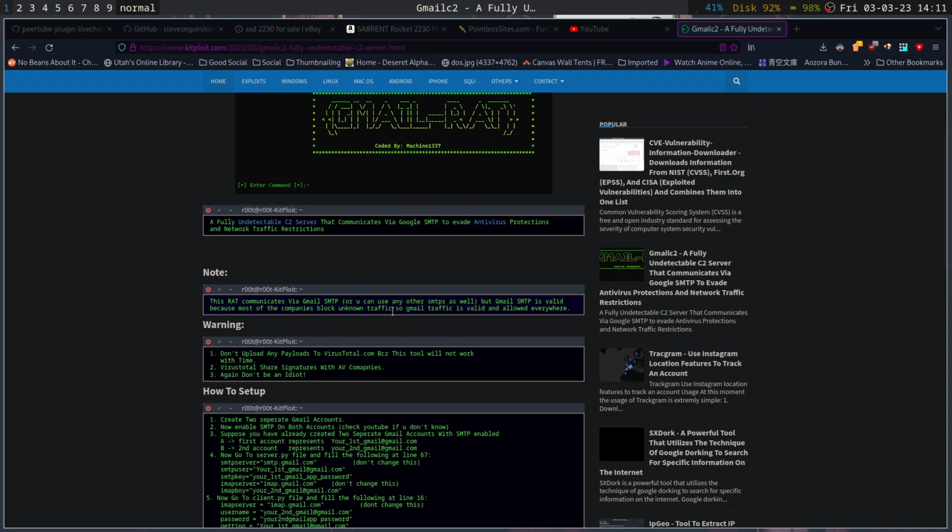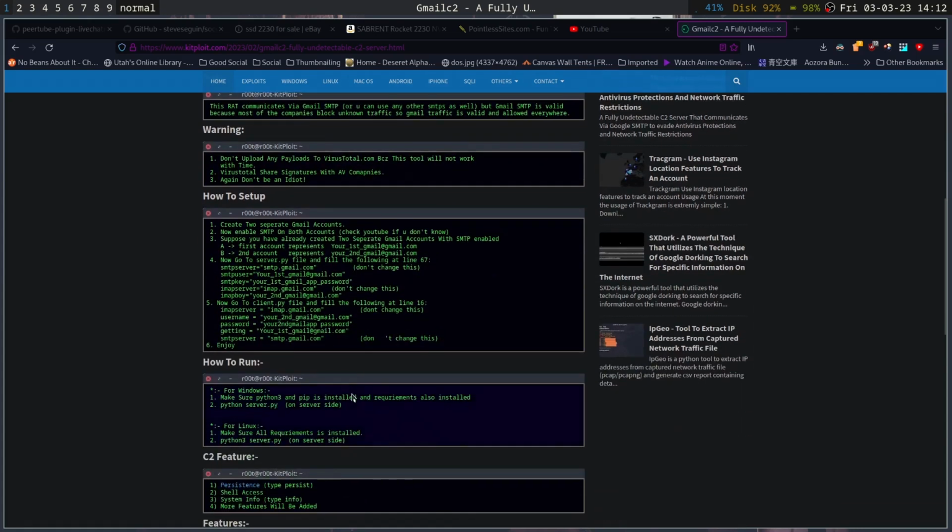If you're using your own domain, which is very possible if you're using your own email server, you can go through and use your own, but you run the risk of being blocked because it's an unrecognized server with all the DMARC and DKIM settings not set up properly, and all the certificates unverified. So using Gmail gives you all that verification backend, and it's less likely to be blocked. They do warn this is for educational purposes. Don't upload any payloads to the site, whatever, VirusTotal. Don't be dumb about it.